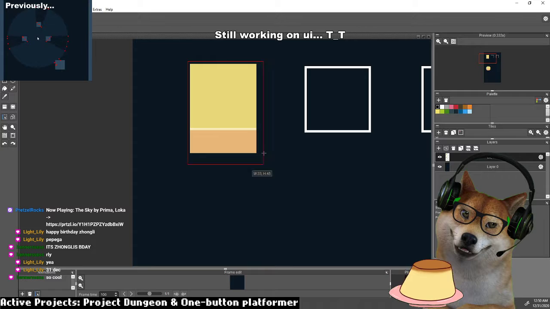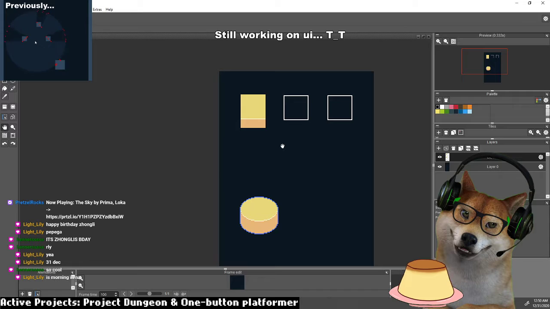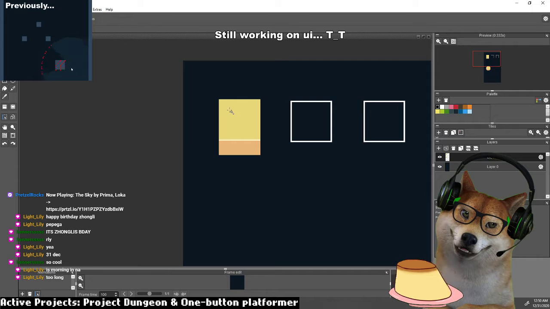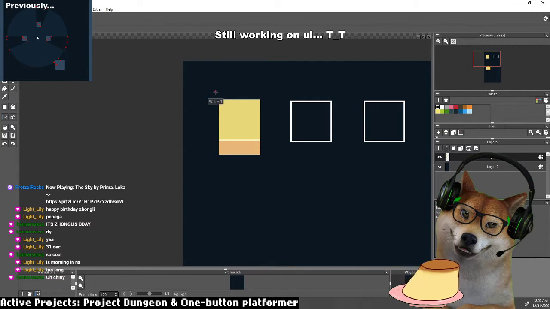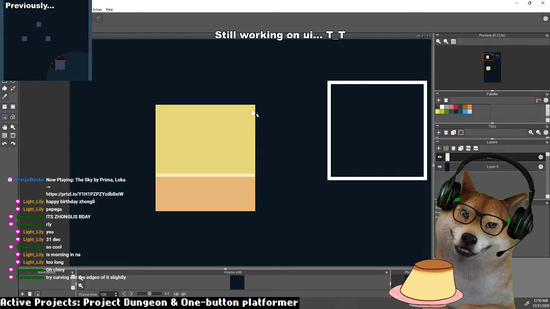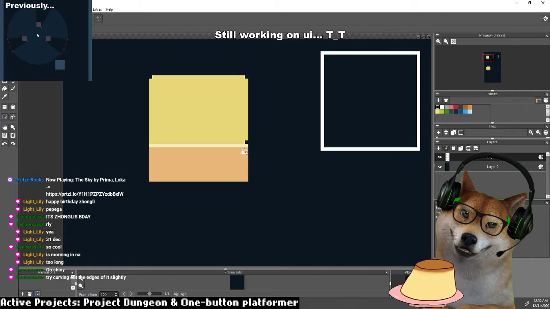Eee, it looks so weird. I guess I have to make it a circle. Too long. You're right. How about this? Maybe it shouldn't be a curve. Try carving the edges of it slightly. Sure, like that. Let's do 1 pixel and see how it goes. So something like this. Shift this up by 1 pixel.